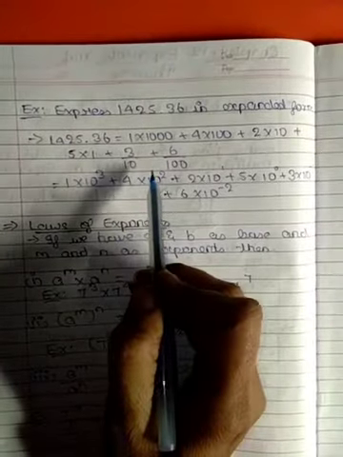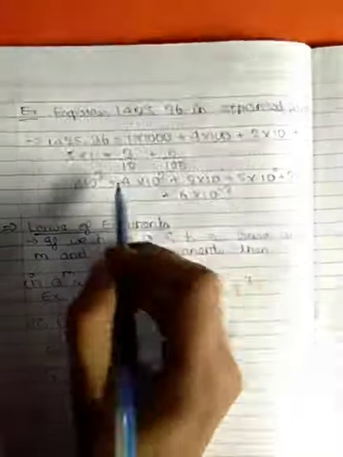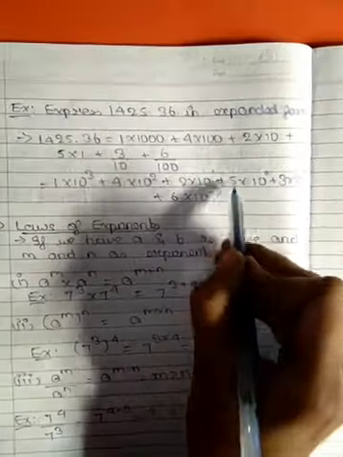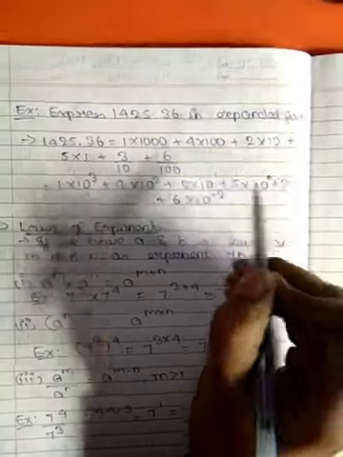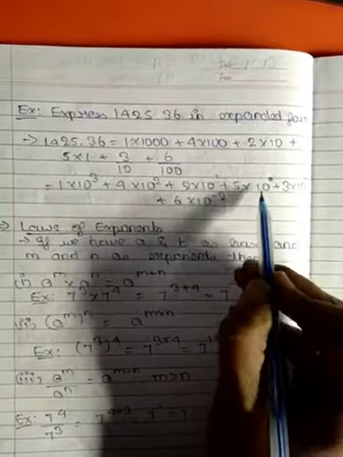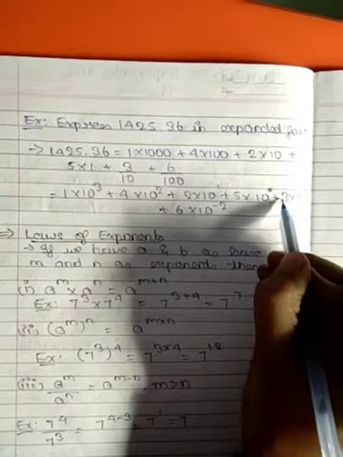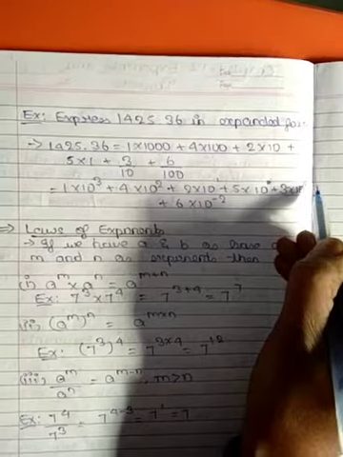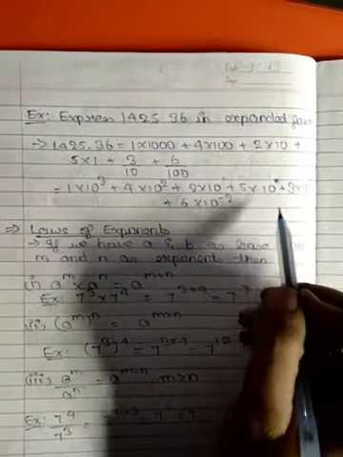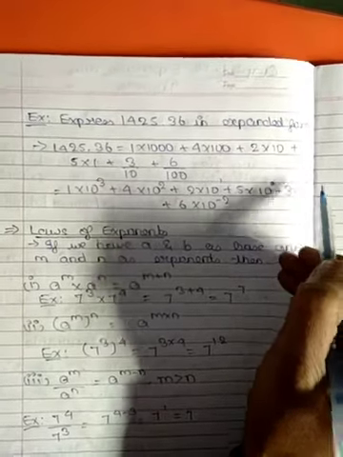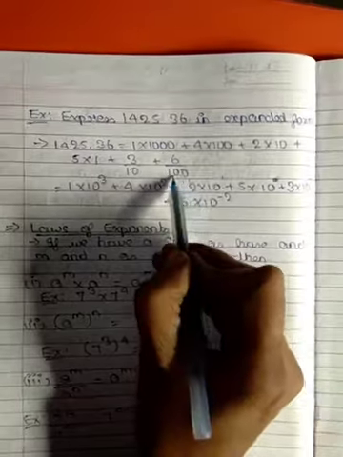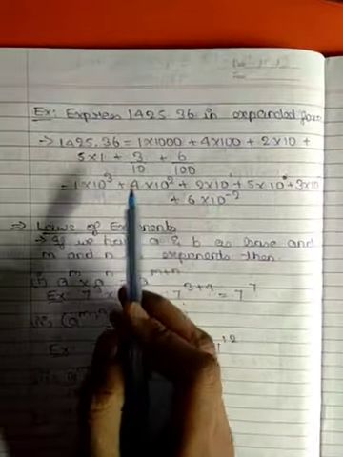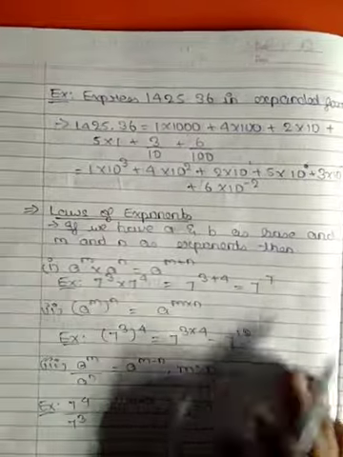Now how to convert it into exponential form? So this has 3 zeros, so 10 cubed, plus 4 multiplied by 10 squared, then 2 multiplied by 10 raised to 1, plus 5 multiplied by 10 raised to 0. For 1 we are writing 10 raised to 0. This we will study later in the laws part of the exponents. Plus 3 multiplied by 10 raised to minus 1, since it is in division, like I have already taught you in negative exponents how we convert into positive. Plus 6 multiplied by 10 raised to minus 2. So whenever any expression is given which we have to write in expanded form, this way you have to write it, by multiplying with the place values.